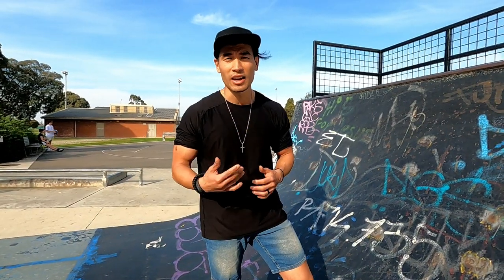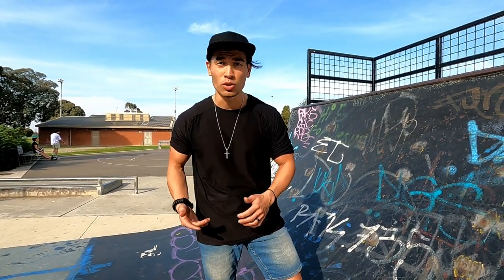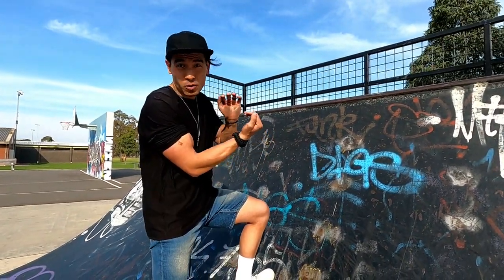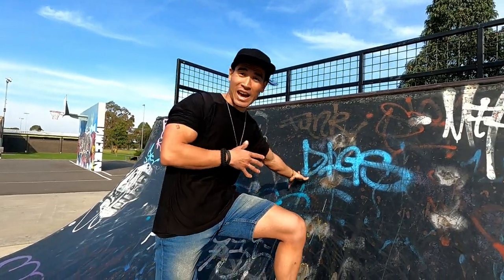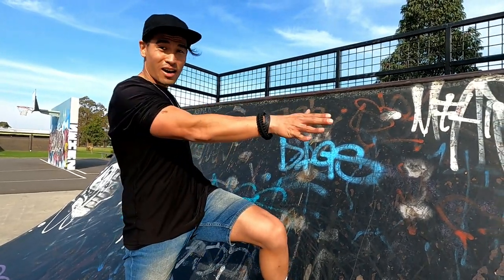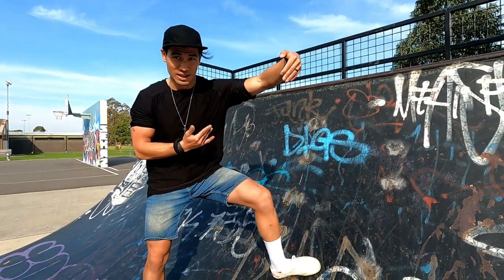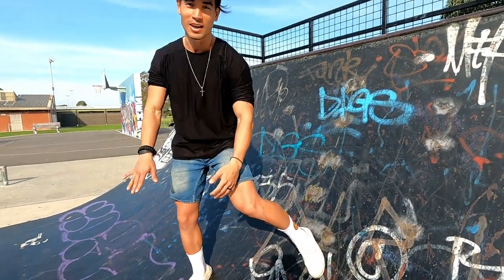The hardest part about doing a layback is to commit to laying your body back. So my tip to you is, as you're carving, feel your body weight being a little bit higher than or at the same level as your board. Then as you're hand planting your back hand, think about pushing the board far away from you, at like 45 degrees, and then gravity is gonna bring it back down and you're gonna catch it right under your foot, and it's gonna be fine.